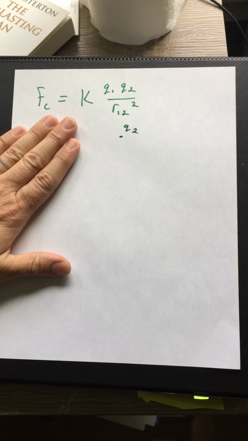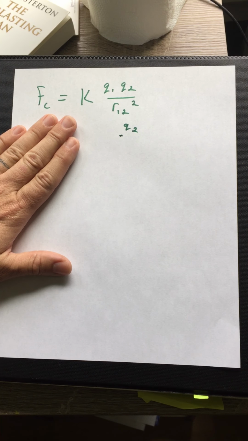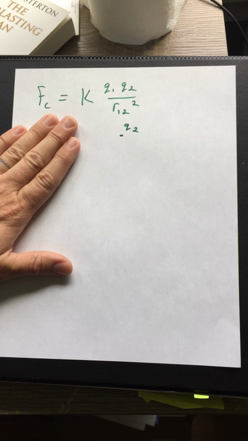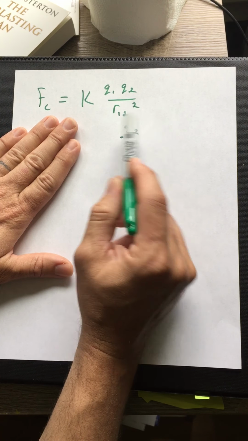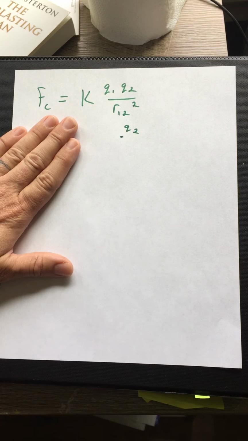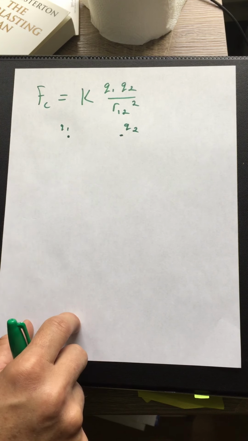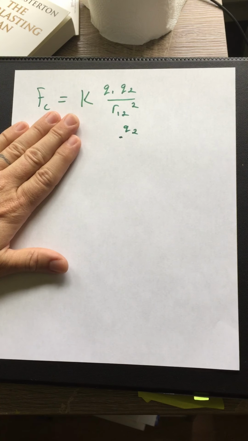I have a force, but what happens if I just have one charge? Well, there's clearly not a force there, but it does not necessarily make sense to say that because there's no force, nothing physical is happening. In some sense, maybe that's the case, but what we can say is that Q2, or any Q you want to put here, really doesn't have to be this specific Q2, any charge, is going to exert an influence on the space around it. If I put another charge into that space, that influence will then manifest itself as a force. If I don't put another charge, there will be no force, but there's still an influence on the space around this charge just due to its presence.